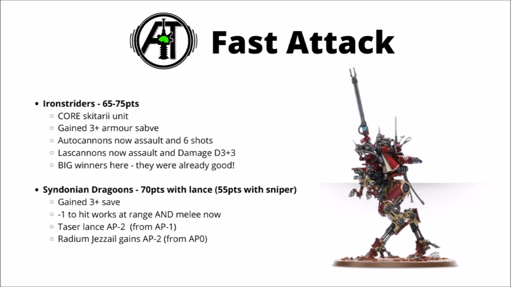As it stands, I think that few competitive Admech lists aren't going to include at least a hefty contingent of these guys. If you just want sheer overwhelming firepower, then they're probably one of the best ways to go. And their twin Cognate autocannons are going to be quite a nice tool against Stratagems, which do seem to be sweeping the tournament scene right now. Their brothers, the Sindonian Dragoons, are 70 points with their Taser Lance, dropping to 55 points if you do choose to take the Sniper Rifle.